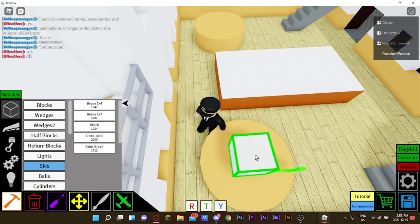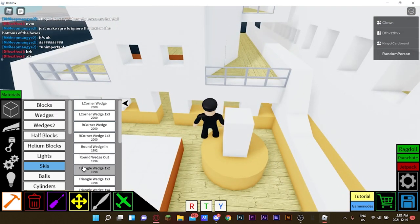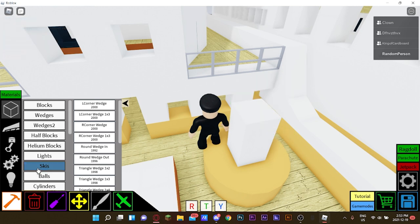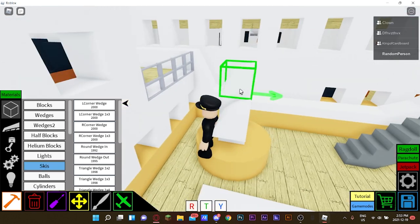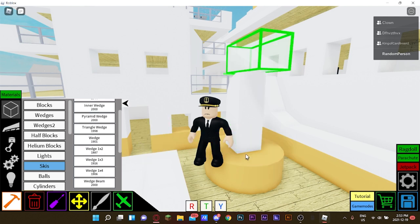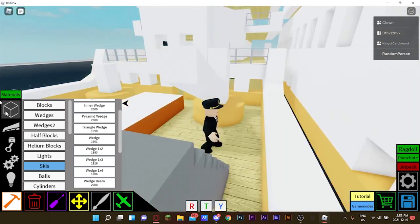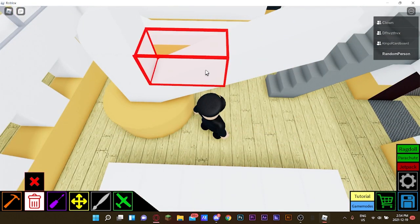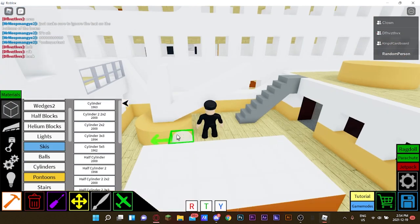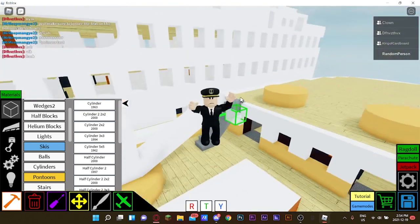So we wanna add one, two blocks or paint blocks, whatever. Then I'm gonna add a regular round wrench like this. And then we're gonna go to wedges and I'm gonna grab a 1x2 wedge. Like a 1x2 wedge here, a 1x2 wedge on top, 1x2 wedge here, 1x2 wedge on top. We only need 4. So we just got the wedges. And now after that, we're gonna add a half cylinder like this at the tip. All right, that's our first crane done.